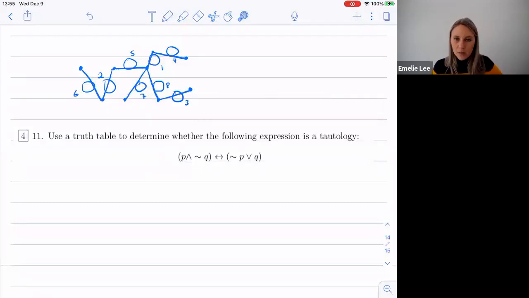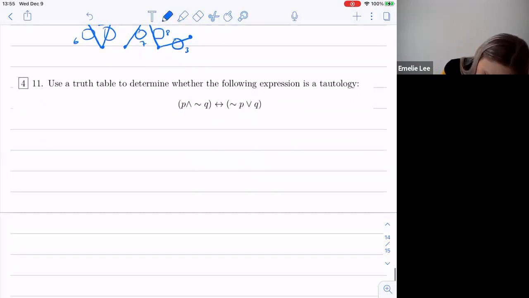So a truth table, we've got P, Q, not P, and Q. So we need to figure out how many variables we have. We only have 2, right? Which means we have 4 different combinations, right? And so for a truth table, I'm going to set it up like this. P, Q, right? I always start out with true, true, false, false, true, false, true, false.